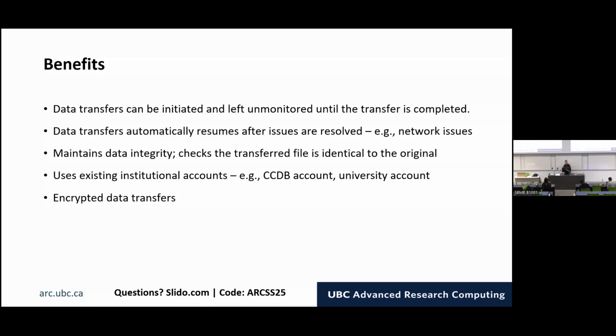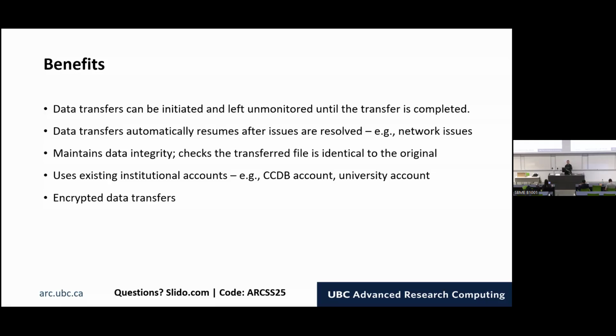But Globus can use university accounts like UBC's account. If you have an account on the Digital Research Alliance of Canada, you can use that account. Or if you're sharing data or working with collaborators that do not have any university or alliance accounts, you can even use a Google account. That makes it much easier to facilitate data sharing and data transfer.